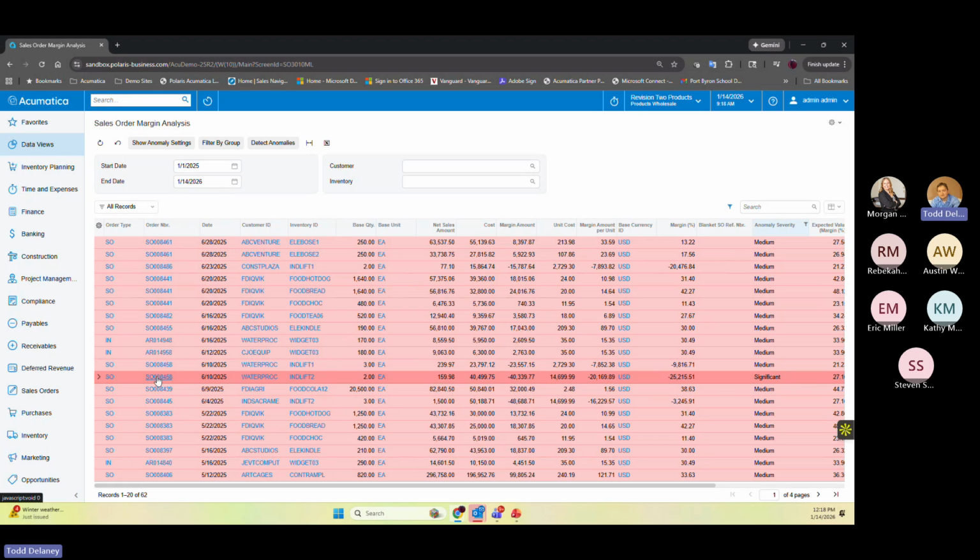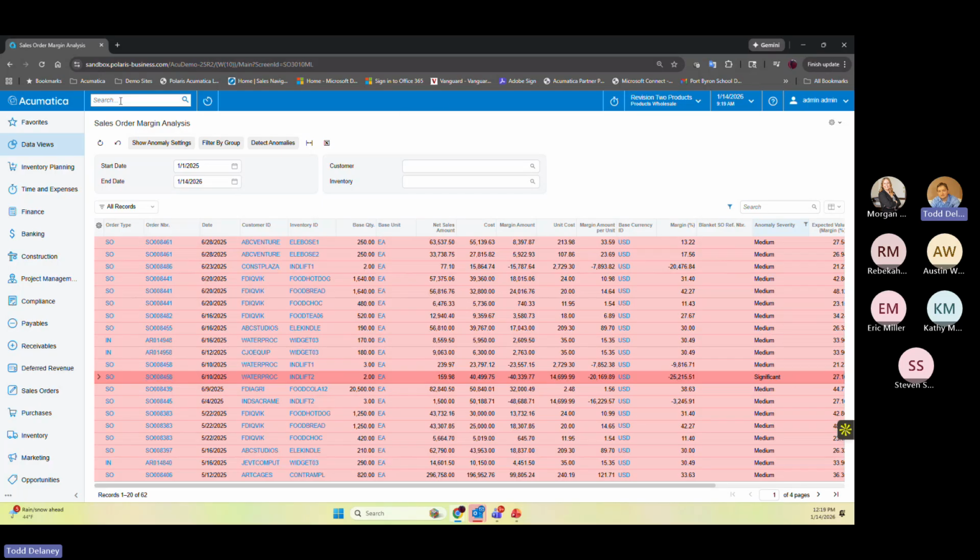If you're a project-based company, think about all the different ways you could look at anomalies. And perhaps there's a PO that's going to greatly deviate from the budgeted margin on there. That could be an anomaly that could be detected. There's a lot of different options on there, things that you want to be able to try to prevent. So that's our GL anomaly detection. That's available now in 25R2.